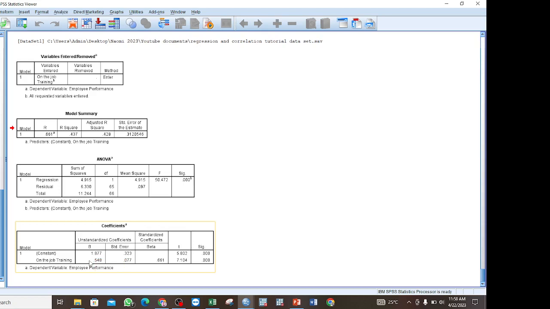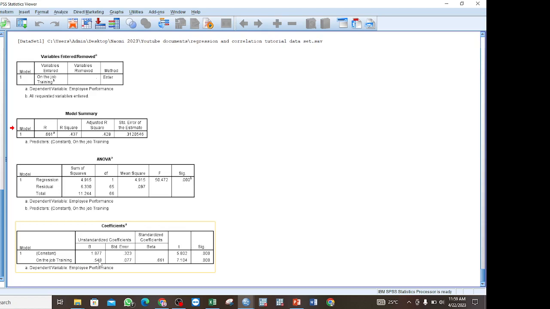This means that a 1 unit change in on-the-job training would lead to a 0.548 change in employee performance, because employee performance is our dependent variable. So if we increased on-the-job training by 1 unit, for example, 1 more session of on-the-job training, we would increase employee performance by 0.548.